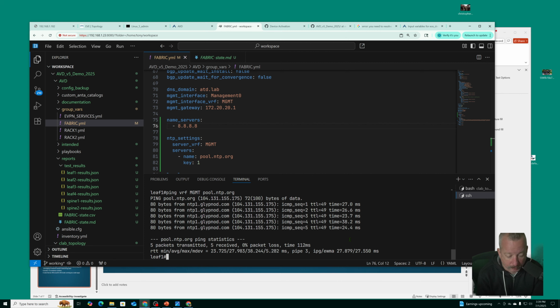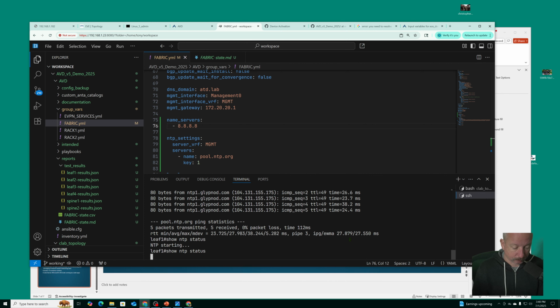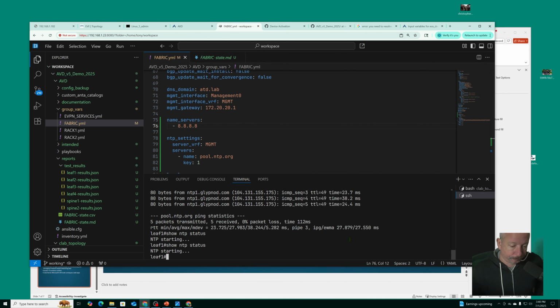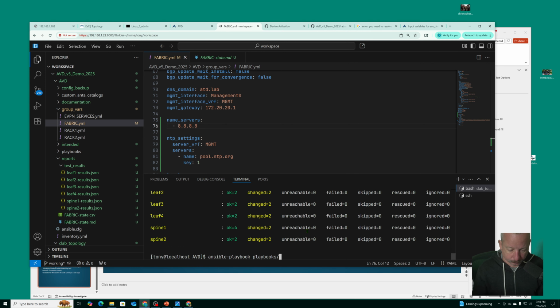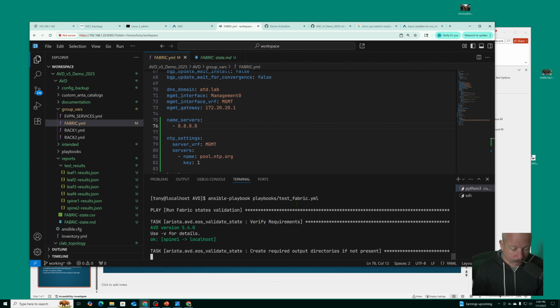Well, it can reach an NTP server. So let's see if we're synchronized. But it is pounding the CPU right now. Let's see if the test fabric works.